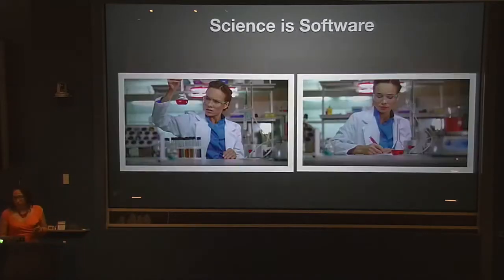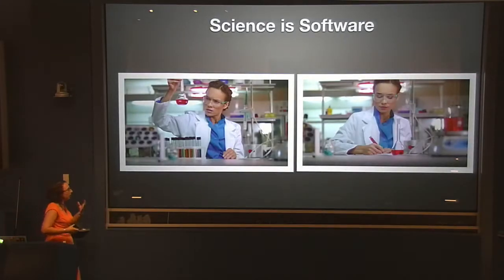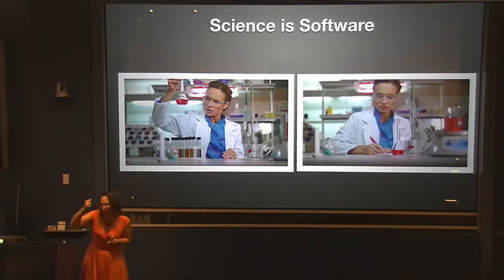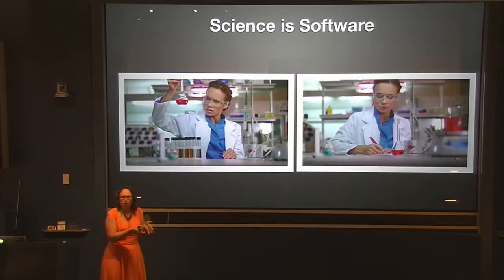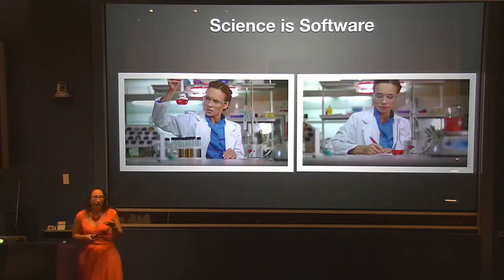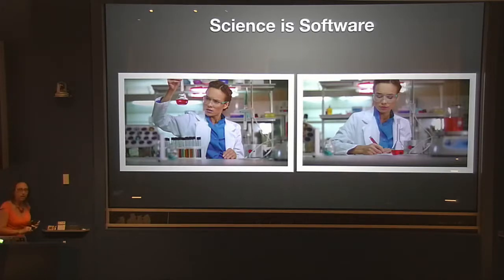We have this picture in our head of someone doing science, examining with our eyes and saying, oh, this is this color, or reading off a mass measurement, and then maybe recording it in a lab notebook with a pencil or a pen. No, you're not supposed to keep your lab notebook in pencil, right? We learned that in school. It's supposed to be with pen because it's a record, it's supposed to be reproducible, and we're supposed to have a log of everything that you did, because that's science.